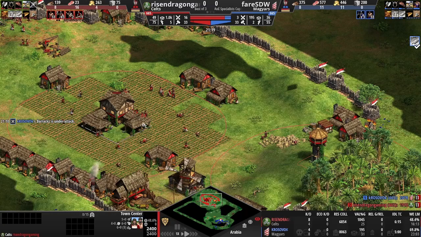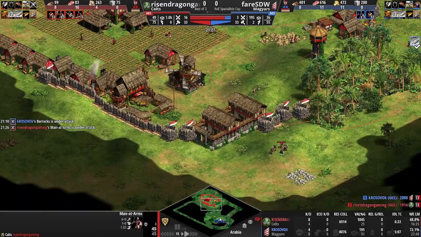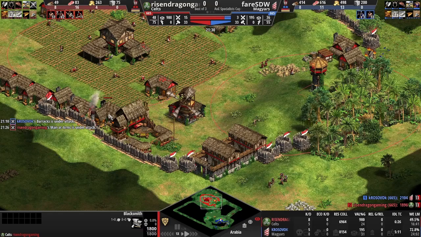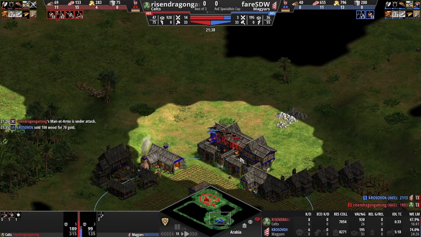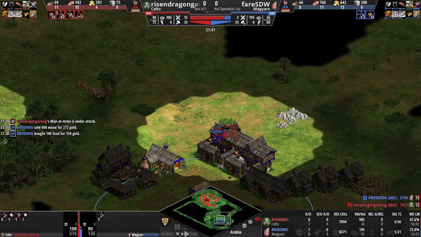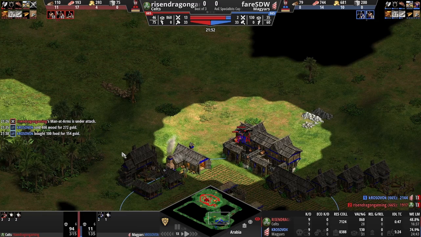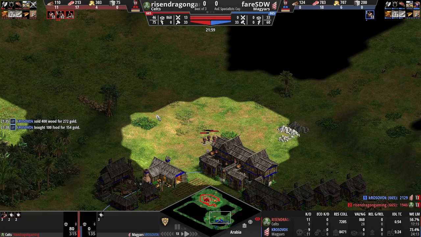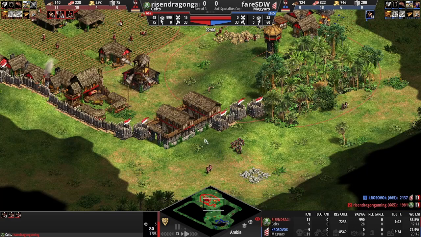And again, idling the TC. With no upgrades coming in. That's not a good thing. So yeah, you gotta make sure you get the upgrades coming in. So here we retreat, because we want to regroup. We want to try to regroup.